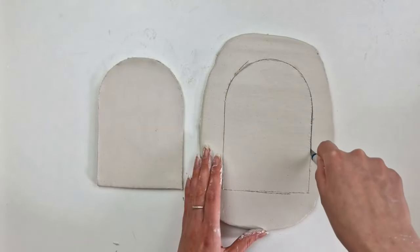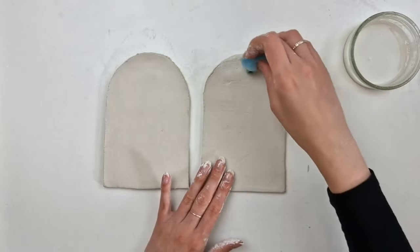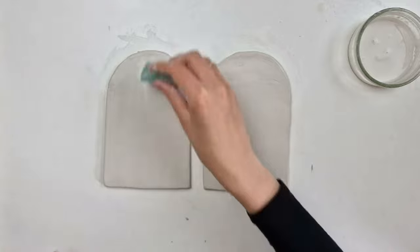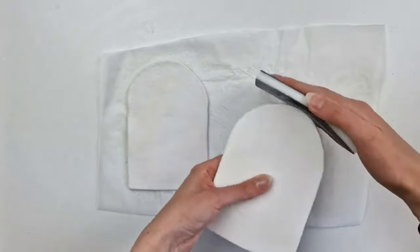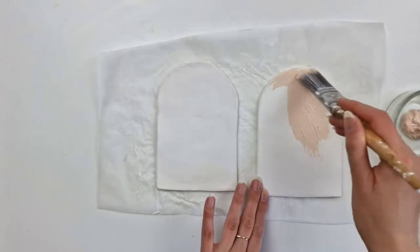To make two same size pieces, I simply move one onto another one and follow the edge around. Be gentle when moving the clay as it can stretch easily and lose its original shape. Before I leave them to dry, I smooth out the edges and whole surface. When drying, I recommend turning them from time to time or even put something on them for a while. This way, you will ensure that they stay flat.